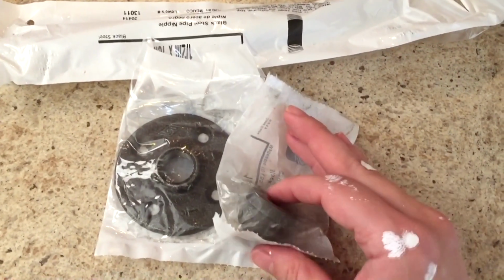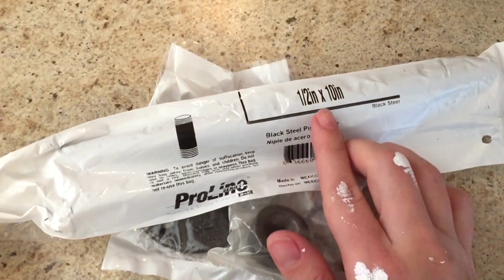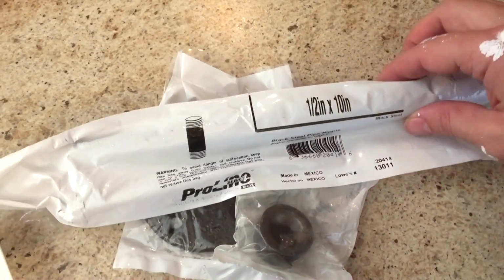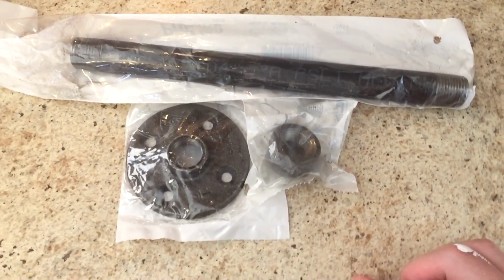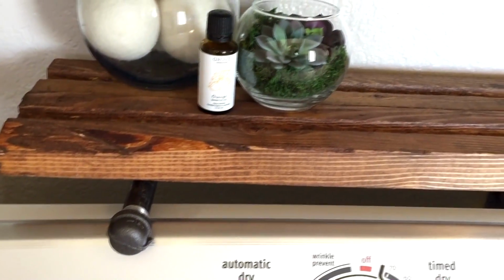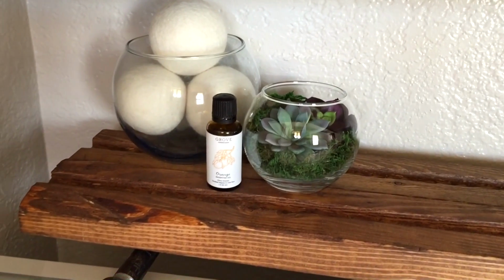And then I got a 1/2-inch pipe. You have to make sure that they're all the same size, but then I got this 10 inches long, which was way too long for what I wanted. I'm probably going to return both of the pipes for like a 6-inch or something a lot smaller, because I wanted the pipe to only come out just as far as the washer. I didn't want it to be sticking over it like it is there. As you can see, I kind of wanted the shelf to be like down flush with the dryer and the washer, but oh well.